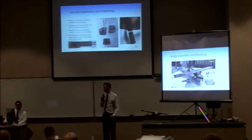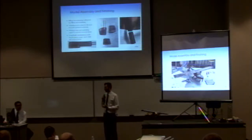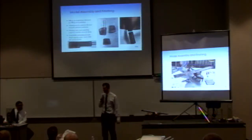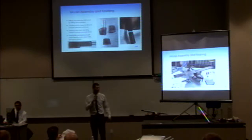Continuing with the model assembly, we went through, filled and sanded, followed by more filling and sanding, in order to obtain the right smoothness for the wind tunnel model. Then we painted it with black spray paint and finished with 1,000 grit sandpaper to get, like I said, the smooth finish. You can see on the primary screen the detail of the main landing gear, so it can support itself. You can see half of the wing, where we can slide out the wing and put it back in so that it's modular. We can test different configurations.